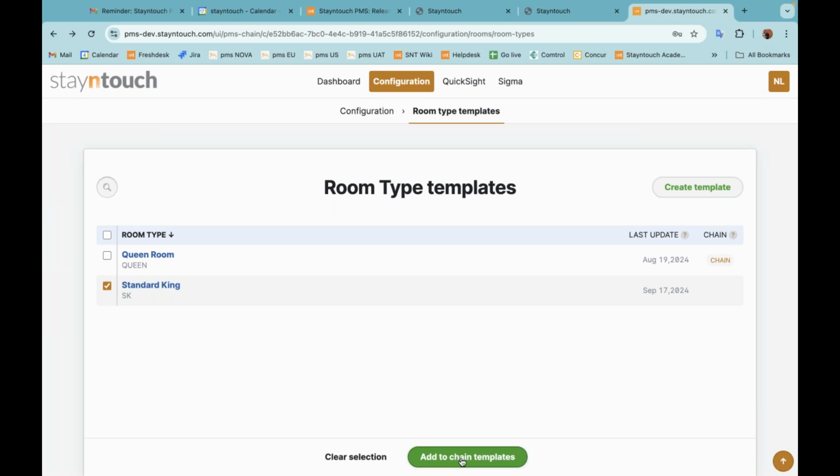And if I click on add chain template, it'll now be activated for future properties. Important to note, as I said, there are some fields that can be added as well from the hotel admin level once this is created. Updates that are made at multi-property level now, as it is already done, are not sent to the subscribed hotels.